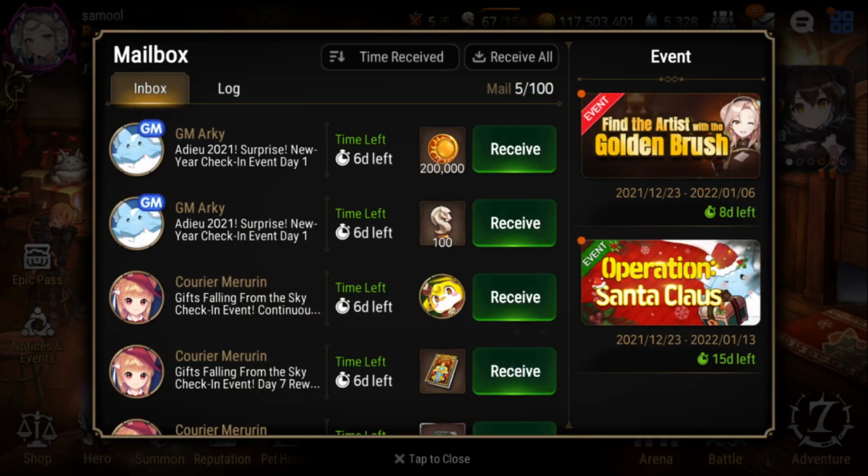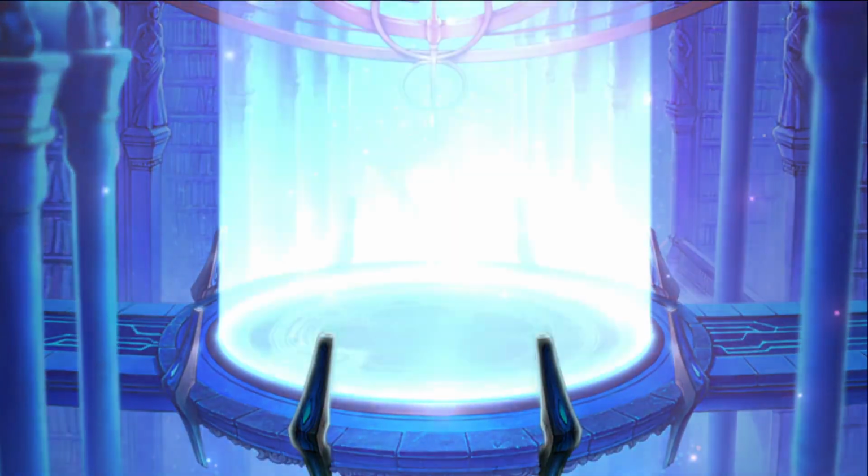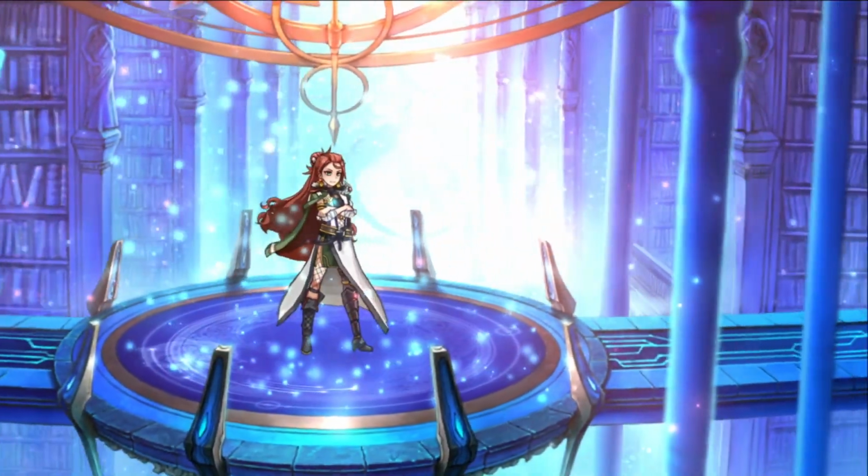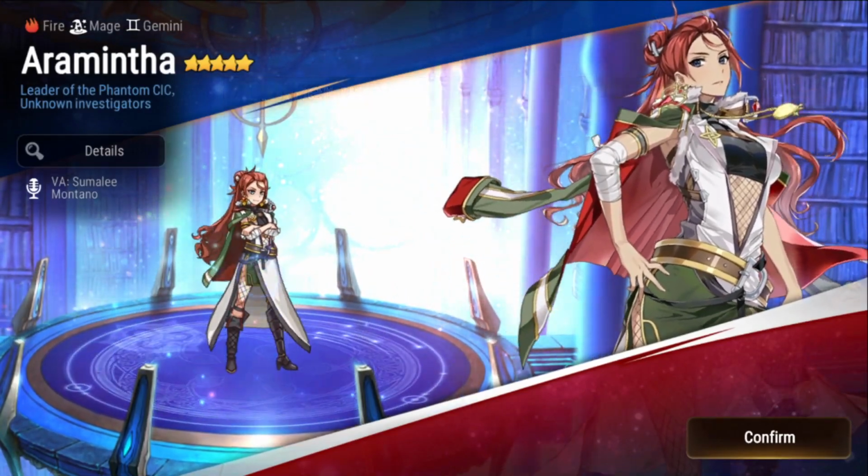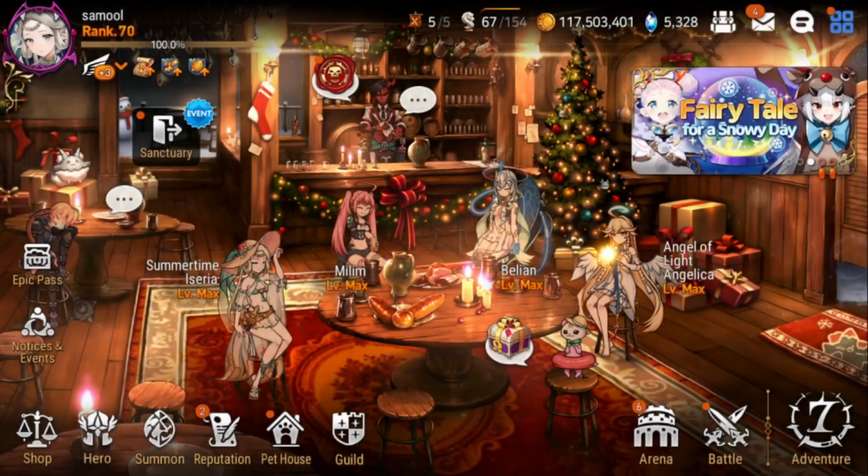Now let's check this 5-star summon hero. What do I get? Araminta, yes. I already have her obviously because there's no text box, and she is pretty bad, so nothing good.